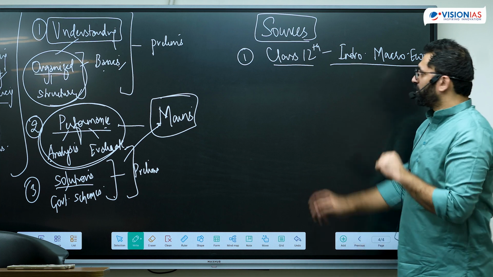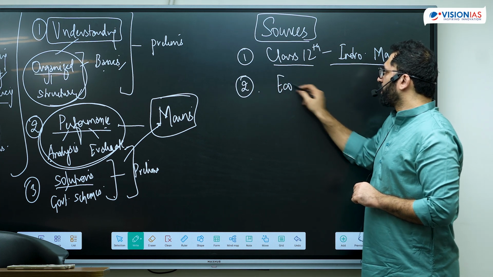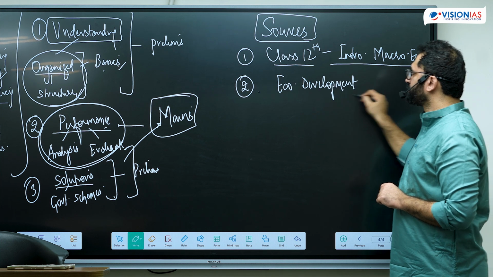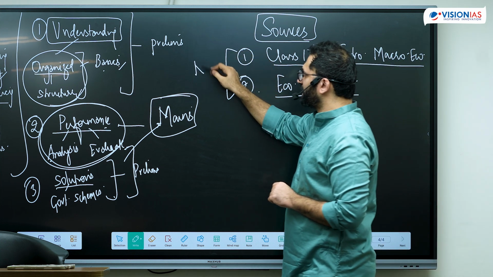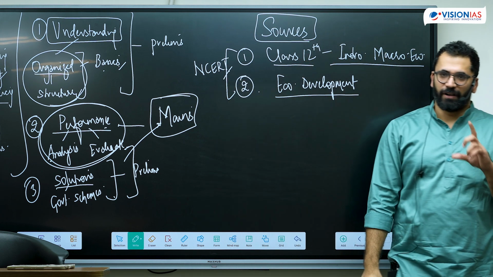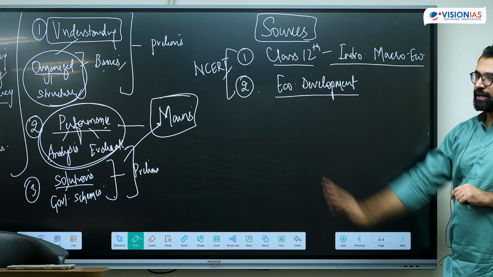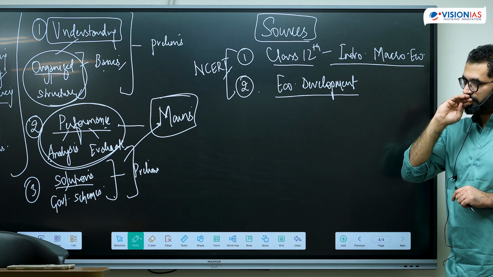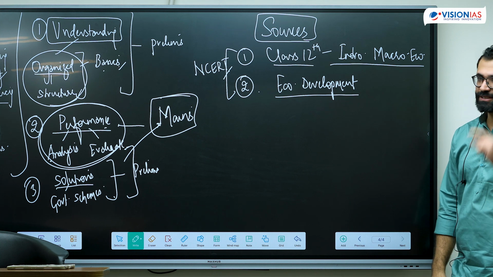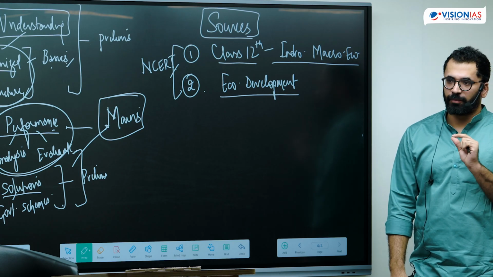Secondly, for the Indian economy part, if you have to build, the book name is Indian Economic Development. This is class 11th NCERT. These are the 2 NCERTs which will give you the starting base of understanding. Class 12th, the macroeconomics and economic development NCERT, and Indian Economic Development NCERT of class 11th. This is the starting point where you will have a good understanding of what macroeconomics is.